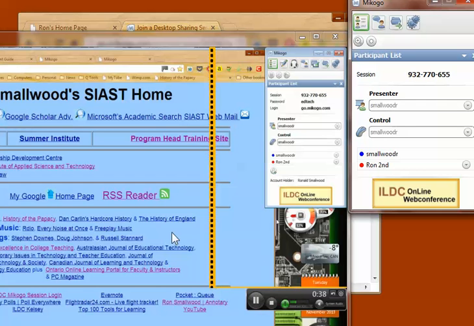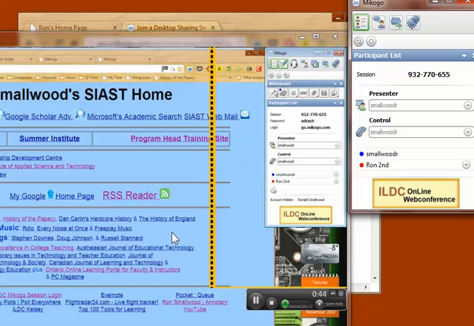Now I have a variety of tools. I have whiteboard tools, which squares, that's a hollow square. Do a left click to get rid of the thing so you can select a different color.